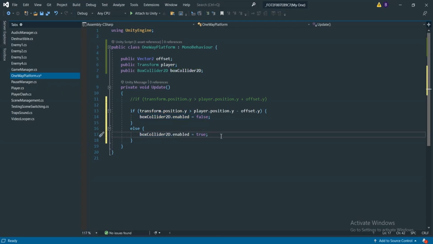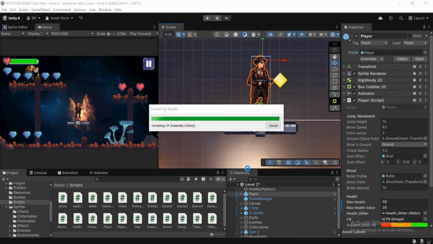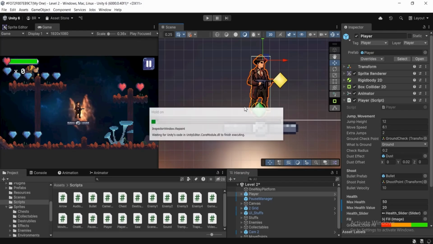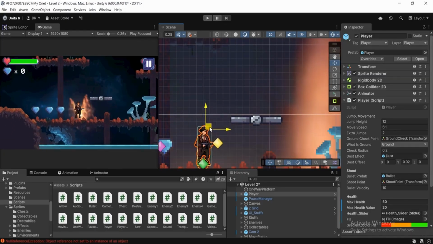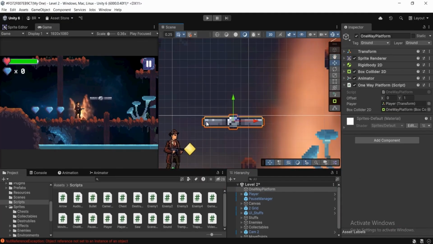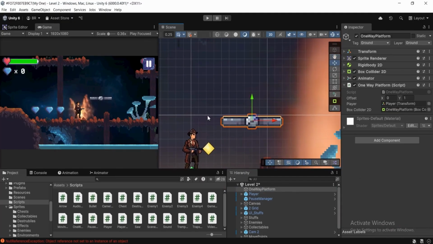And now we're gonna press Ctrl S to save our script. Now let's move over to the Unity editor, and I'm gonna take my player to the bottom so we can check that out. Just wait a moment, and once our compilation is done, we can go ahead and check that. I'm gonna drag my player to the bottom somewhere over here. So let's select our player in the hierarchy, drag it over here, and select our one way platform. We can see by default the box collider 2D is enabled inside our one way platform.